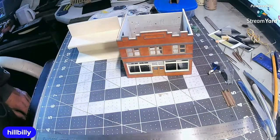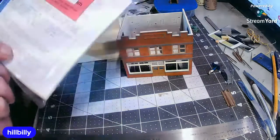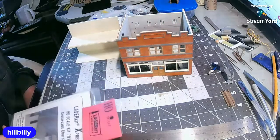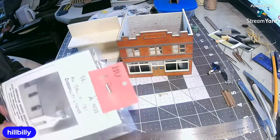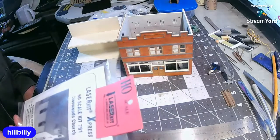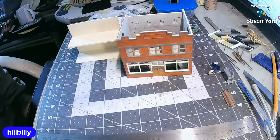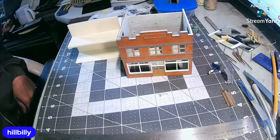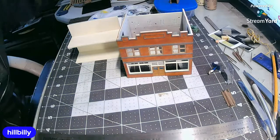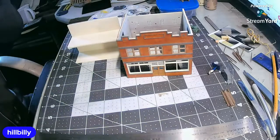The reason I've got this church is, one, it comes with instructions. I think I paid $3 for this. I'm not sure what they run, but $3 is a good price for a building. If I screw up, I'm only out $3. But I got a problem.